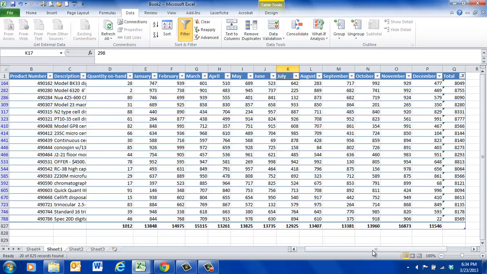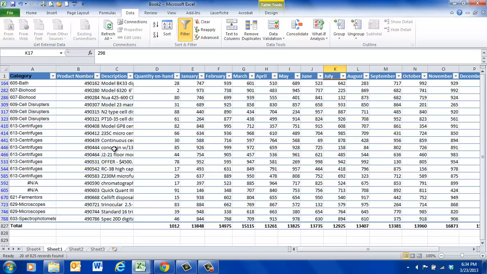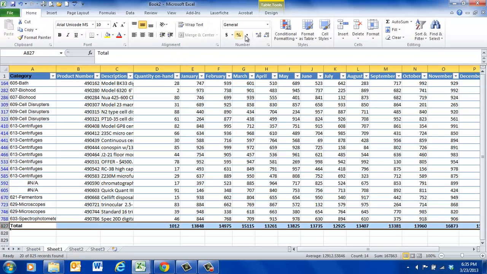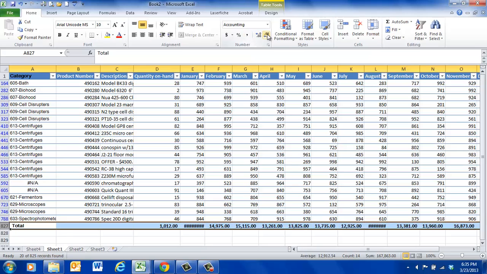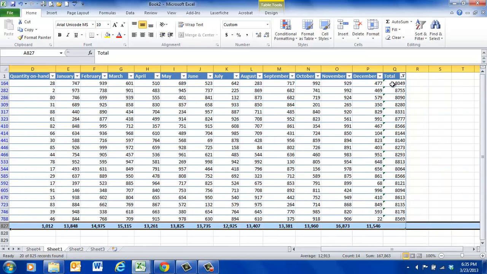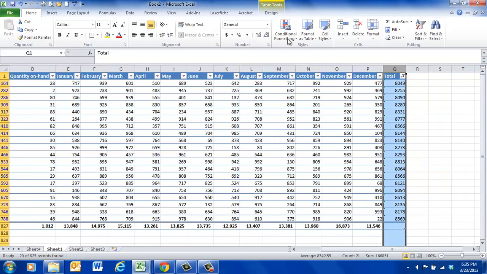Now I'm going to format this just a little bit because as you know, I like things to have commas in there when they're numbers. So I'm going to click on this total column, go to my home tab, and I'm going to put in there that I want it to be a comma without any decimal places. So we'll take that away. Alright, what about my total column over here? I'm going to click on this total column and do the same thing. I want it to be a comma without any decimal places.